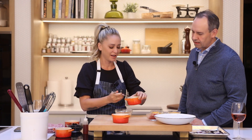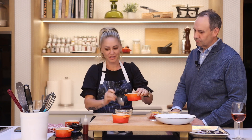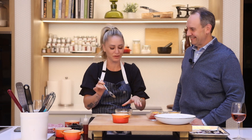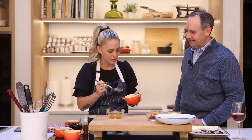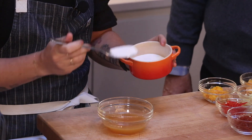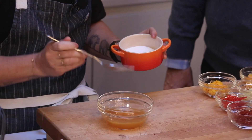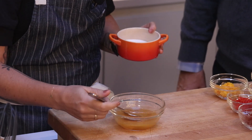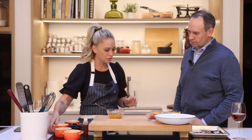I actually have a tangerine tree in my front yard, and during citrus season I literally walk outside on my way to my car and always pick a tangerine. I thought of this as a way to use up some of my tangerine juice. And then I'm just going to sweeten it up a little bit — that vinegar is very tart and I want the sweetness to battle some of that saltiness. So I've got some granulated sugar that we're going to make sure to dissolve.